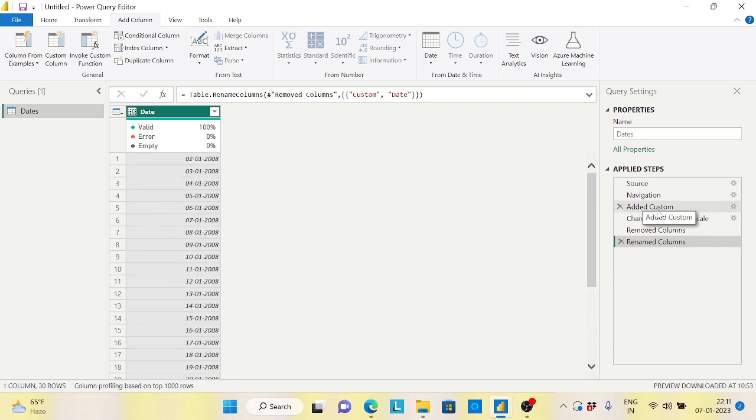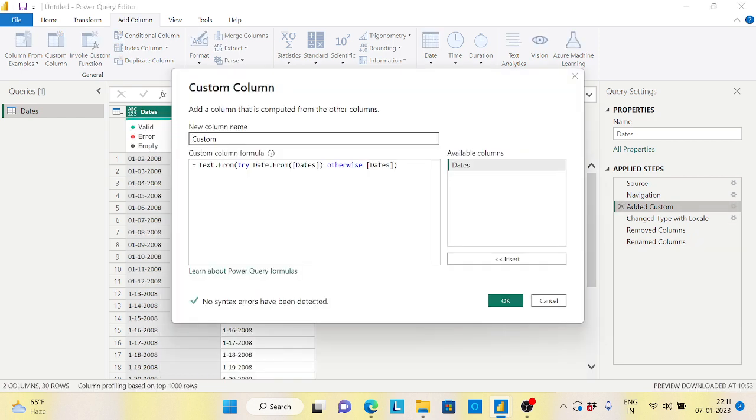Basically, this is a very typical scenario where the normal locale settings will not work, so you need to do it this way. First extract the dates, and for whichever is not converting, use try otherwise, then convert it into text, and from there convert it into date using the locale. All right, that makes sense.